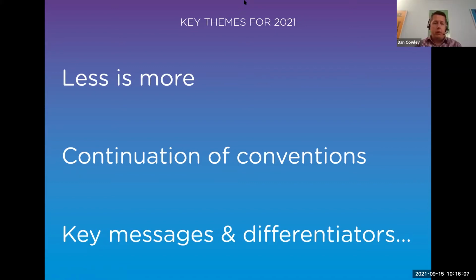So very much aligned with what you were talking about there in terms of the simplicity, but less is more, in terms of some of the stats we've seen in allowing users simple interfaces and engagement. Then continuation of conventions. Again, this is around best practice and seeing how businesses and the agencies that are helping them are using those conventions to really maximize the impact of good user experience. And then what we've also seen is key messages and differentiators. This is where businesses may be investing more time and more budget in differentiating themselves in the marketplace, putting over their value creation stories, putting together a more compelling argument for why they are different from their peers. And again, thinking about how interactivity can really articulate that and tell that story.